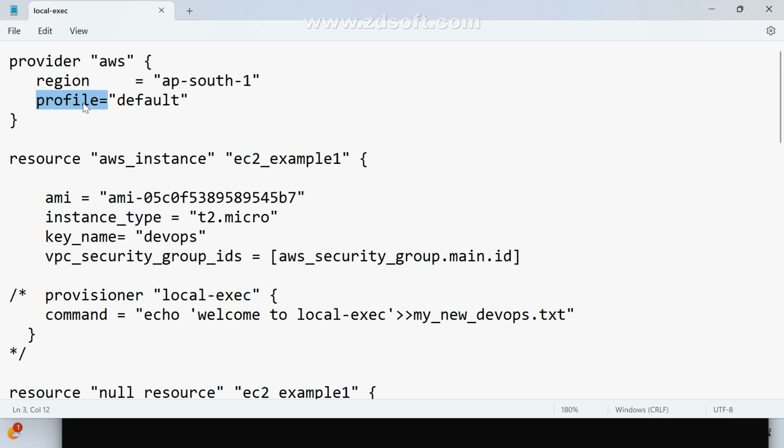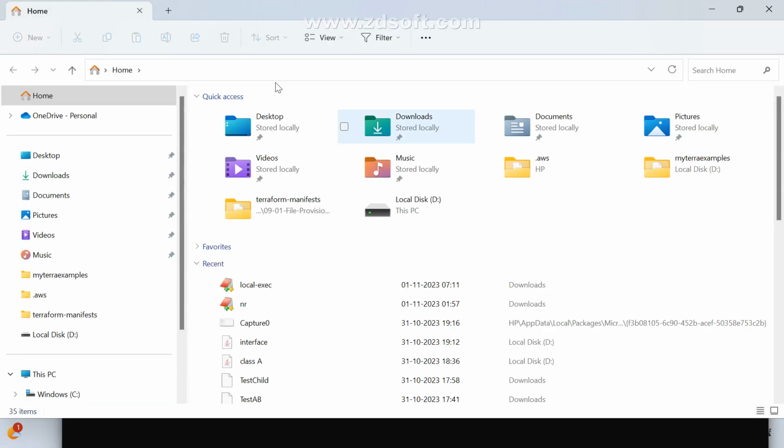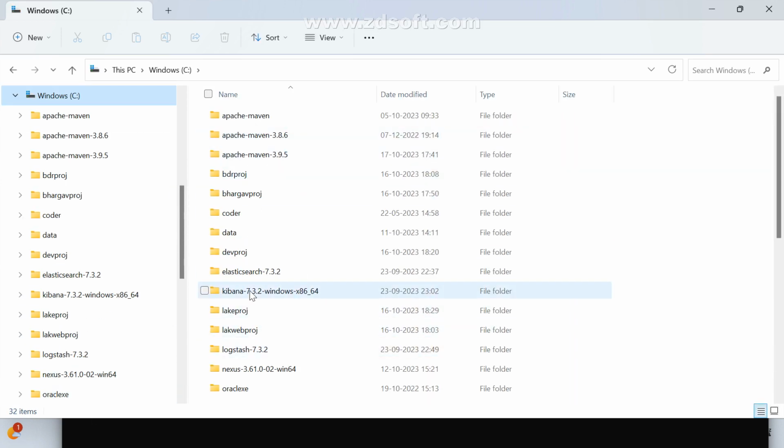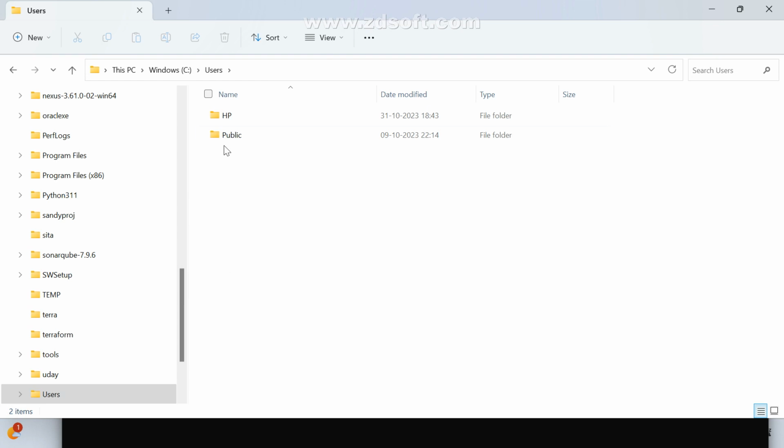You may ask me, sir, where is your profile? That is the question, right? I'll show you. Whenever you configure it, Windows key, just go to C drive. Within the C drive, users, within the users, your username; here my username is HP.